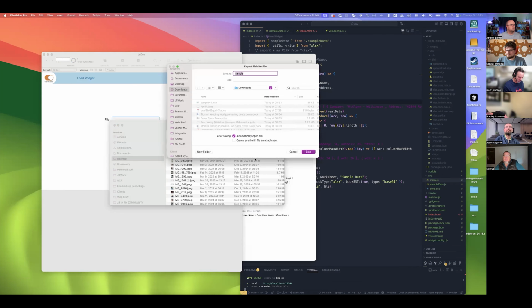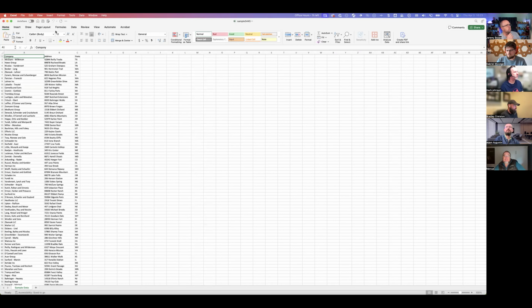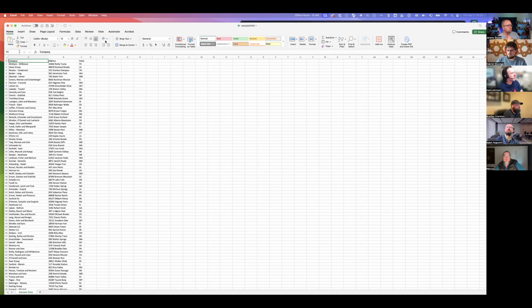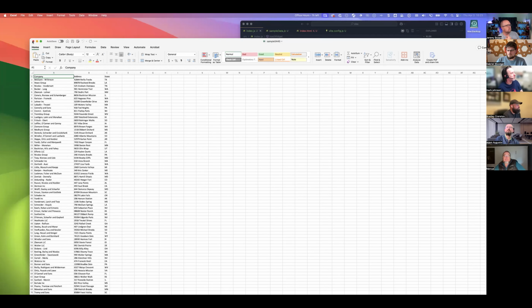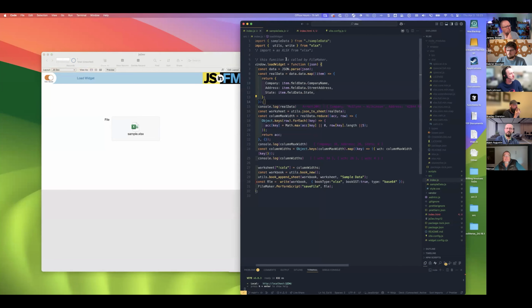So let me just open this up here. Get it open. So here it is. We did this last week. We got the company address and state. And unlike what you would do with normal Excel imports, I can define the width of the columns as well as I can set the type of column, the data types for the columns, and so forth. So working through that with the XLSX library, it's actually called SheetJS, but that's the import name.